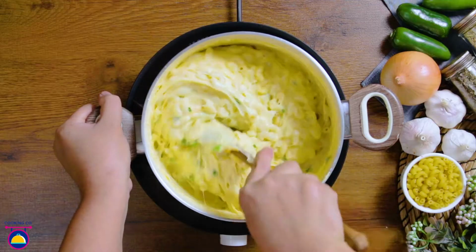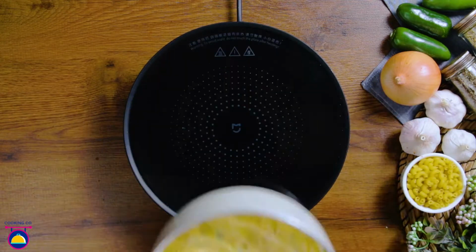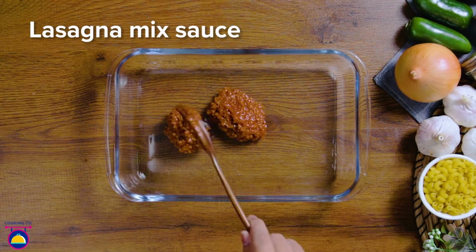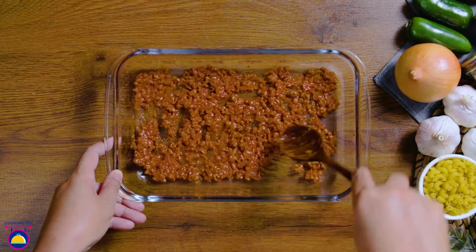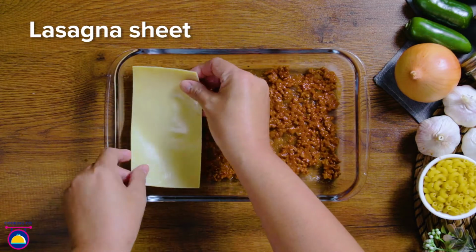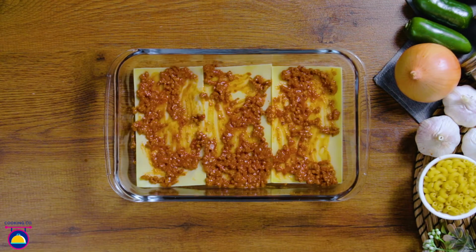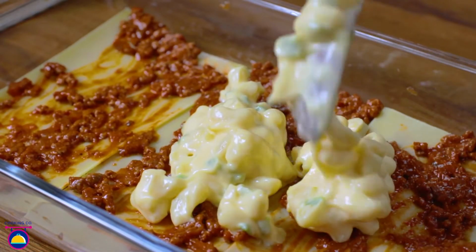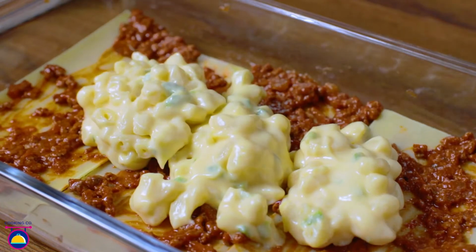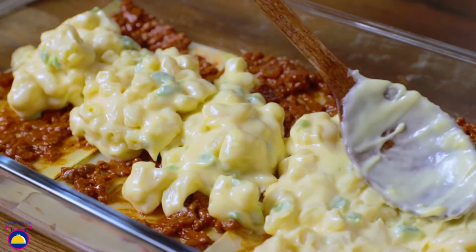Look at that, amazing. Right, ready to compile our lasagna. We'll start by putting some minced meat on the bottom, a thin layer, and then covering that in our lasagna sheets. And a little bit more mint. And now our macaroni mixture. A few dollops of that. And spread it out with a spatula or spoon.